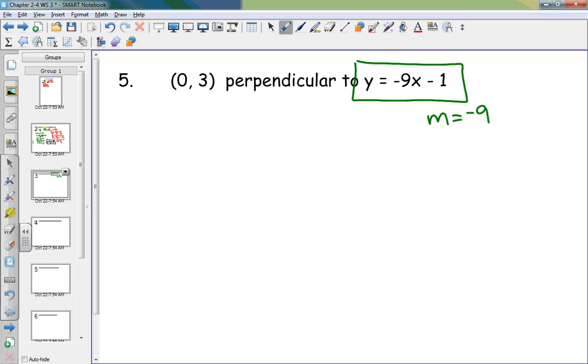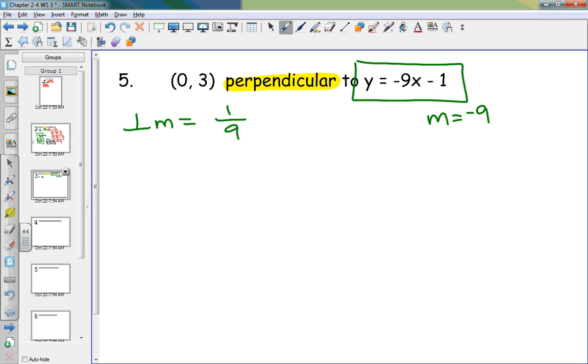So now look through the problem. What does the problem ask you to get? A perpendicular slope. So therefore, I want a perpendicular slope from negative 9. And what is that going to be? Positive, because it's the opposite of that. The reciprocal, which is going to be 1/9. Do we see that, yes or no?